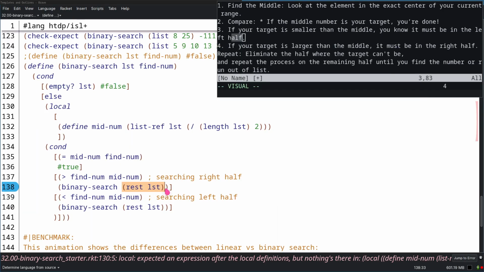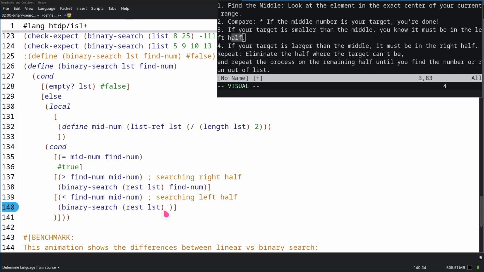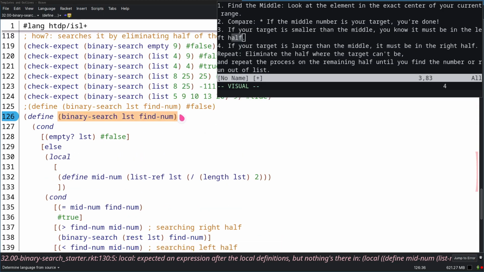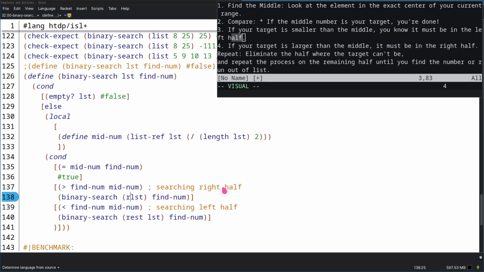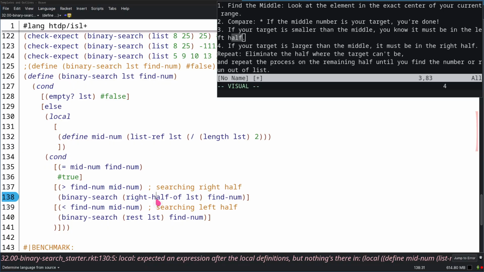It takes in 2 arguments. The find number stays the same, since the number we're trying to find is not going to change, but the binary search has to get the right half of the list, and then the left half of the given list.